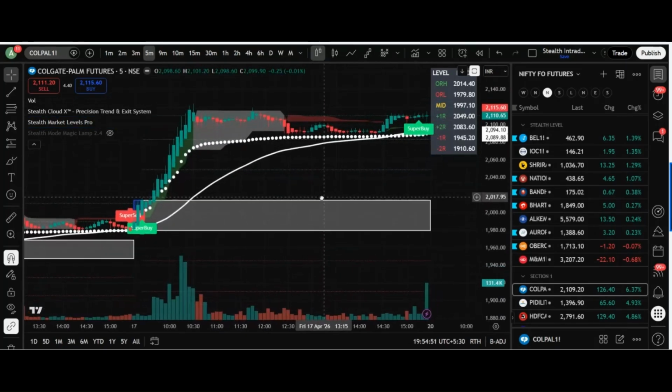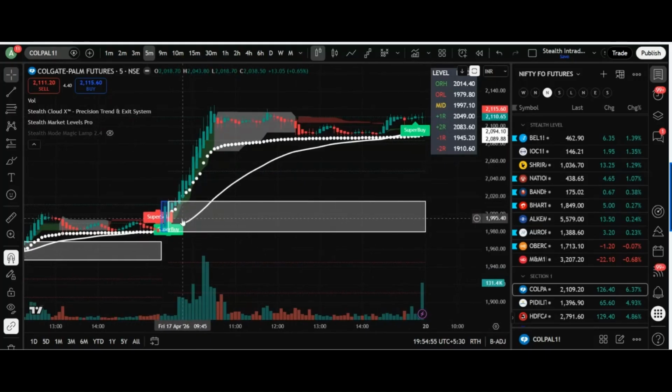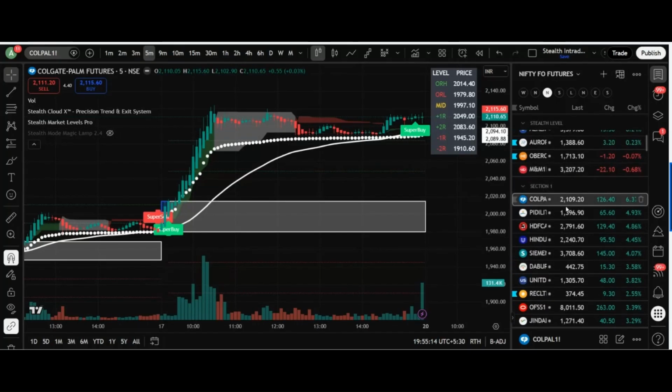So ये कुछ trades हैं जो कल थे, and everything if you see has been caught by the system, right? So this box is a range which is created. इस range के बाहर जहाँ भी breakout होता है, whenever there is a breakout on the upside, on the downside, we take a trade based on certain rules which I'm going to talk about now. Okay, so let's just see some of the movers, how they behave.